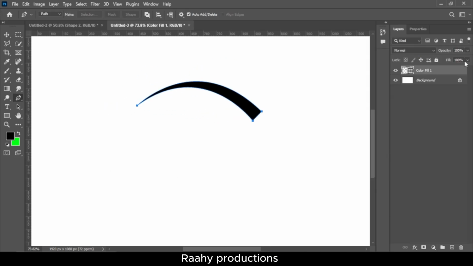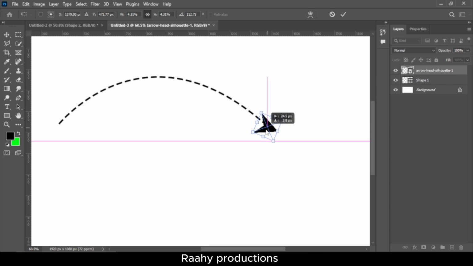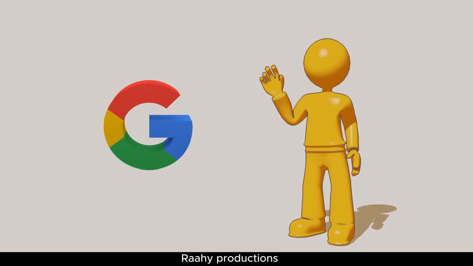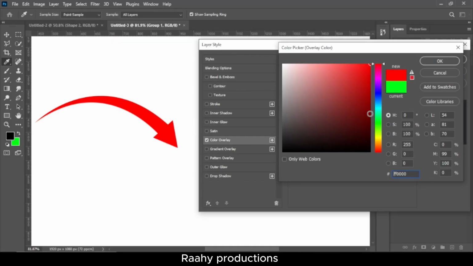In this tutorial you will learn how to create professional and custom curved solid color and dotted arrows in Photoshop. Say goodbye to downloading them from Google in PNG format. We will cover creating custom arrows in any direction and size according to your preferences.